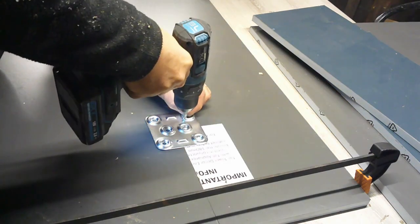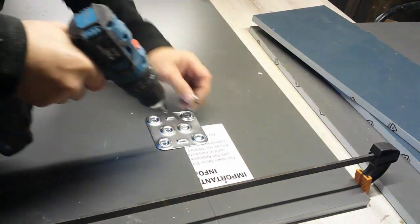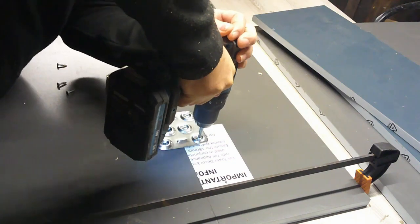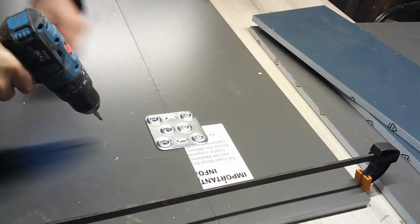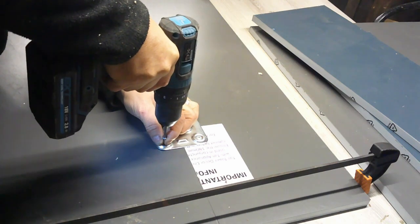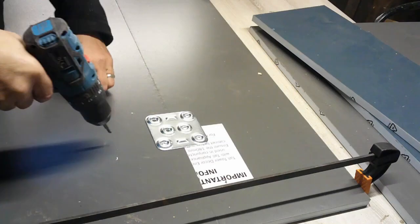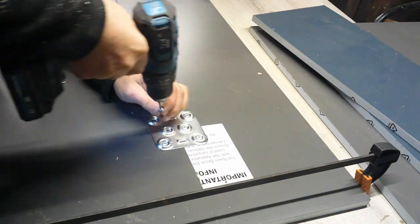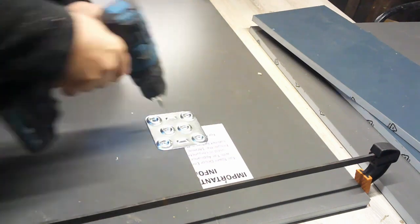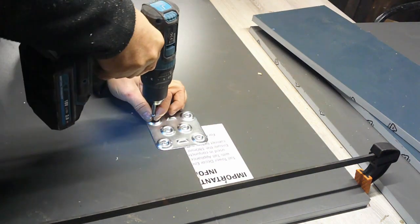So I'm fastening the first 3 in this one piece to start with. And then when I fasten the next 3 on the other side, I'm not going to put the screw central, I'm putting it further towards me, so that when I drive it in, it'll grip the wood and then pull off the metal and drive these 2 edges together. And that'll give a nice tight fit.